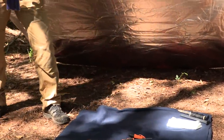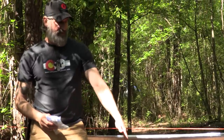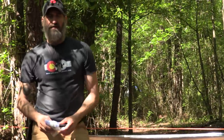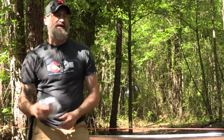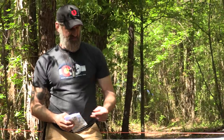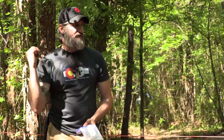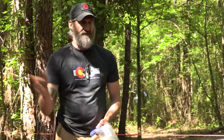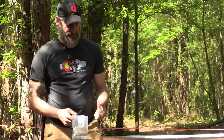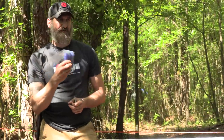You can throw in some storm-proof matches if you want. That's another great one. For my normal kit, I'll have solar, because I'll use solar every time I can, since it doesn't take anything away from my other resources. But this particular emergency kit, I'm probably not going to have a solar. I could throw in a Fresnel lens, but that's in my wallet, and he's going to go over his wallet kits. Then candles are really underrated for emergency survival.